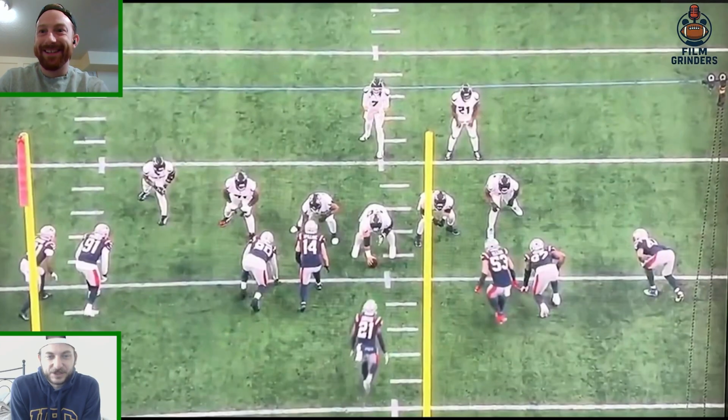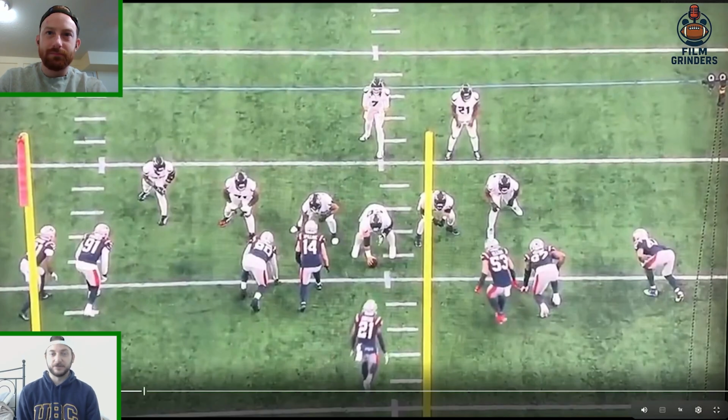Okay, so what we kind of alluded to, I'm not so upset about the offensive play design or play calling. I think they didn't adjust very well, but I think the initial game plan was okay. They just had nothing to build off of it. I want to talk about CJ Stroud's fundamentals. And as a former QB coach, this is something that rings near and dear to my heart. So we're going to talk.